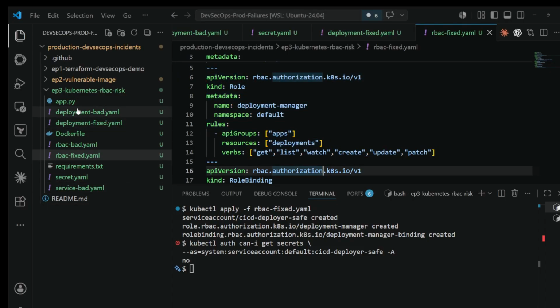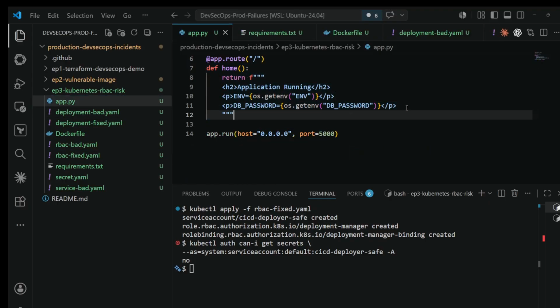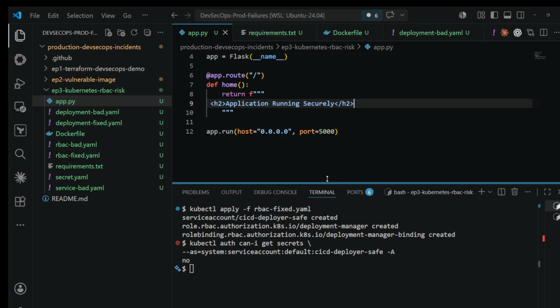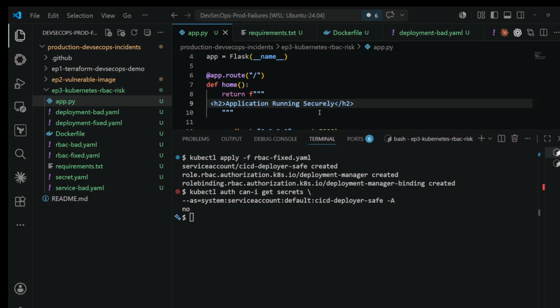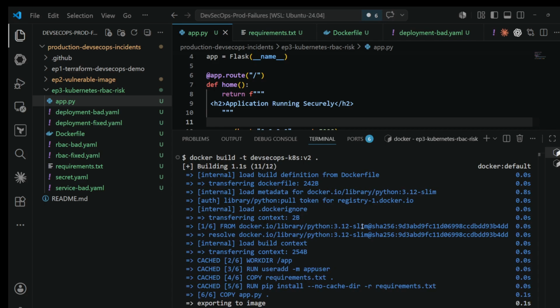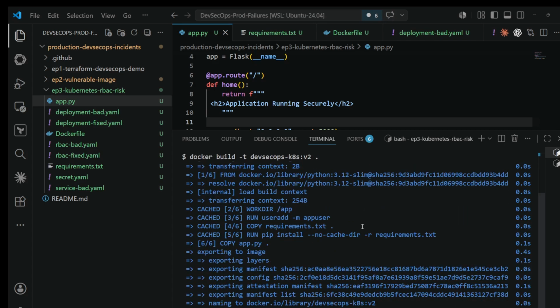Once this is done, I'm going to jump back to the application code and update this real quick. Previously we had this exposed. Now I'm going to say application running securely. Save this real quick. Followed by, we are going to build this: docker build devsecops-k8s version 2.